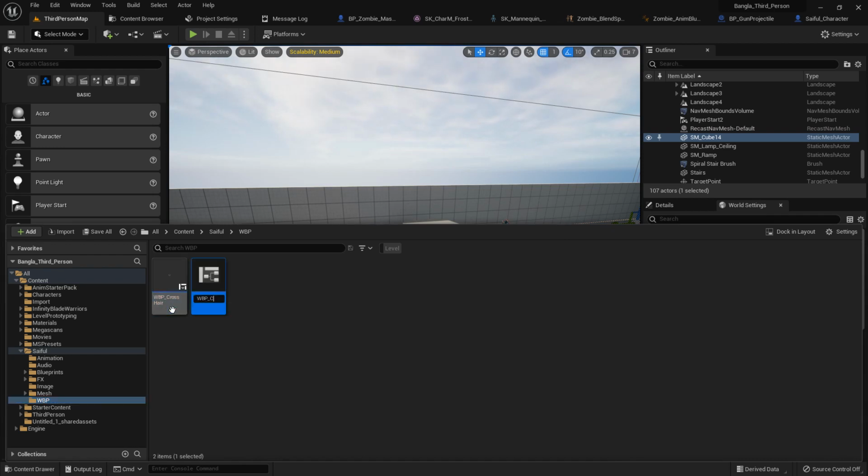So I go to WBP, widget blueprint. I duplicate the crosshair and name it WBP heart. I duplicate again and name it WBP game over.